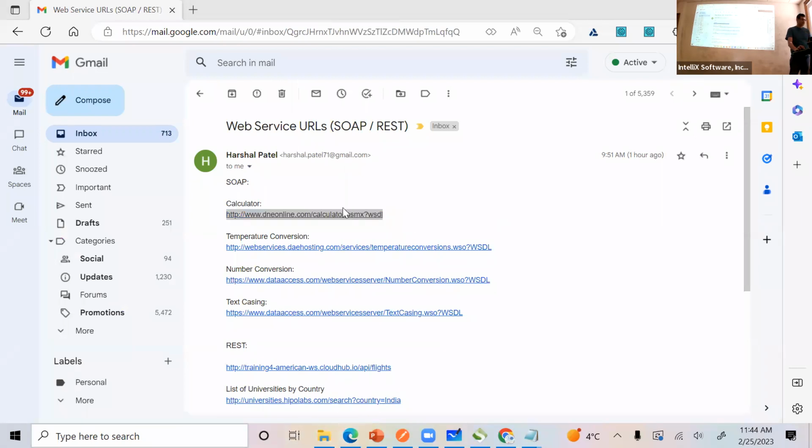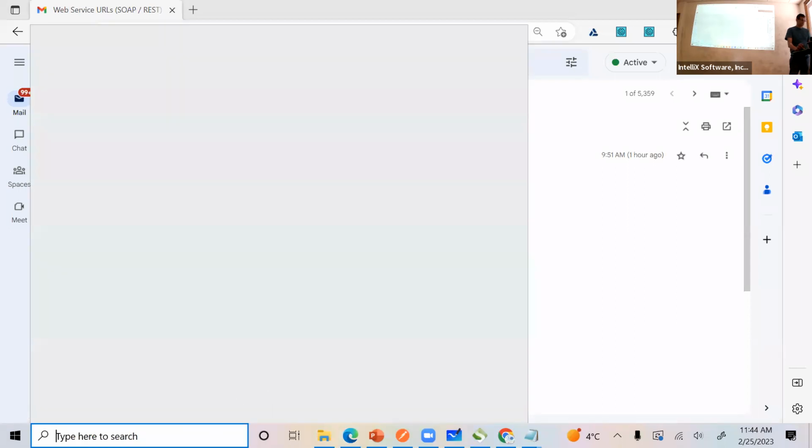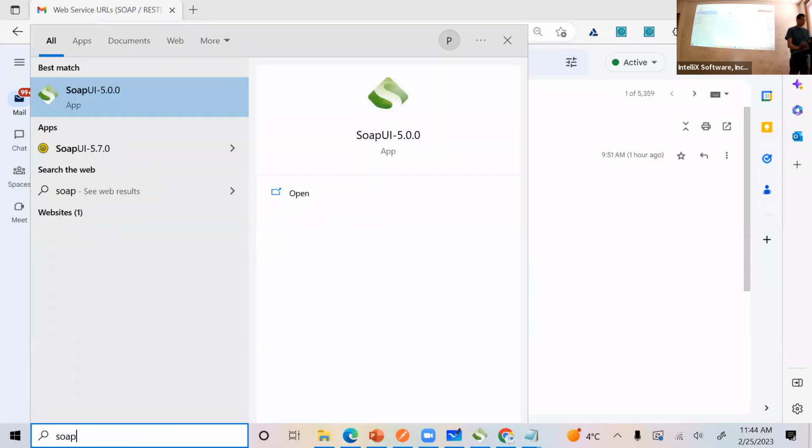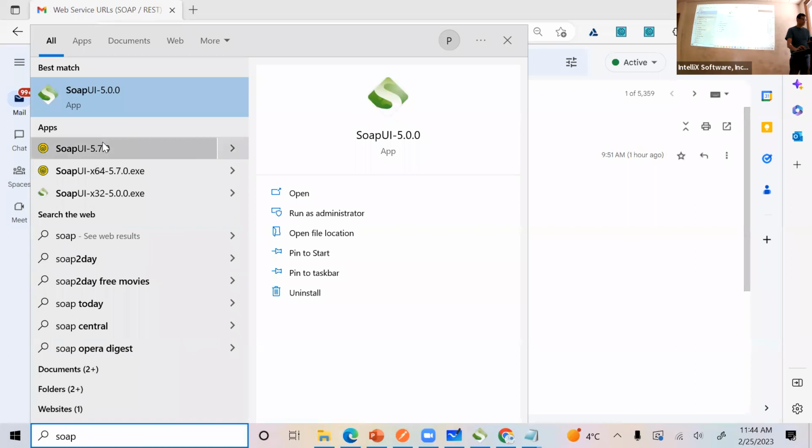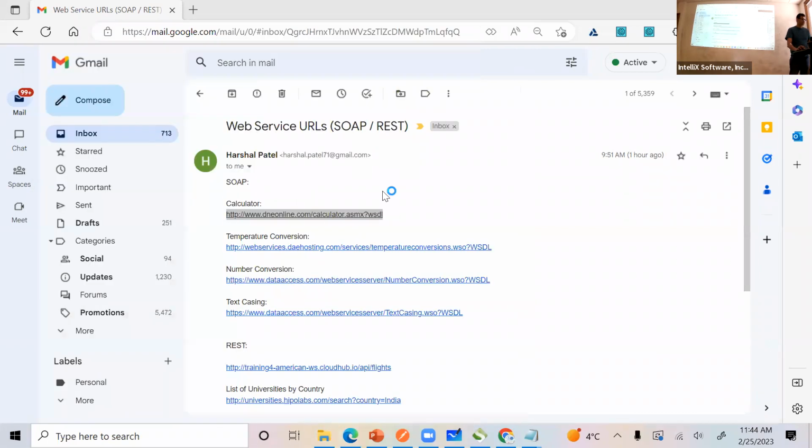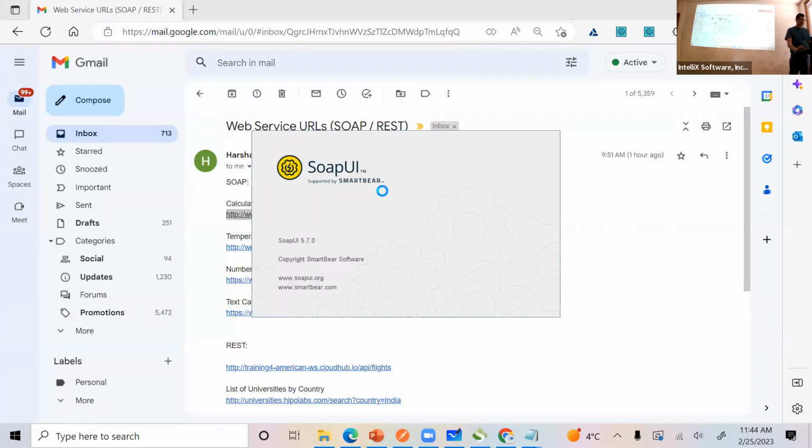So how do I use this service? First of all, I'm going to open up my SoapUI. You all have that installed, I think, and up and running. It might take a few minutes the first time because it needs to do configuration.